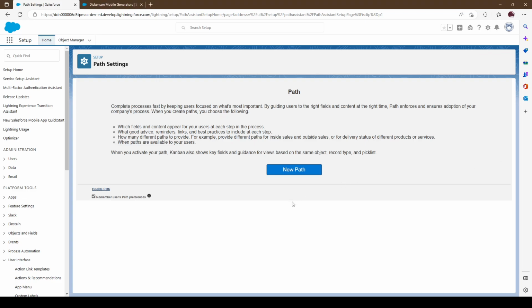This is going to be on paths and basically the guidance for success. You would use this when you want to pretty much shine a little bit more light on specific fields during certain stages. Maybe you want to include some steps that they need to take in order to qualify to the next stage. And overall, this does increase productivity for our users.